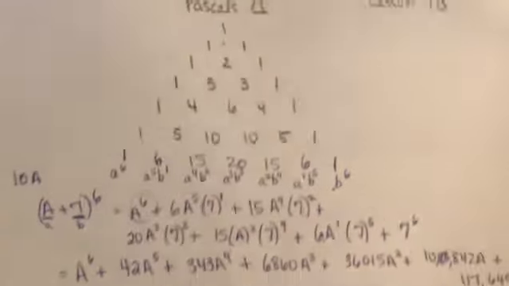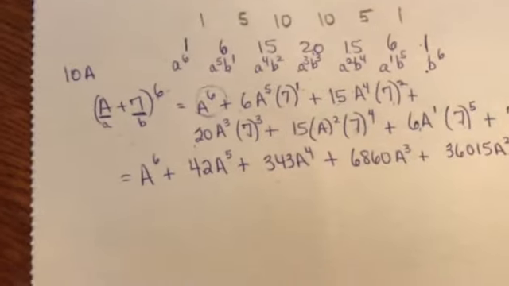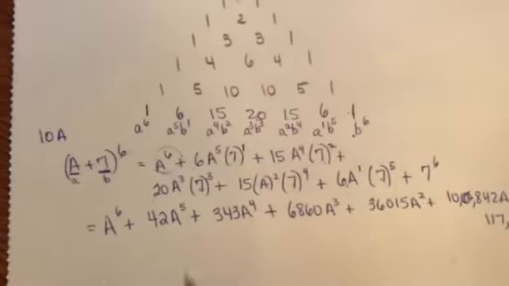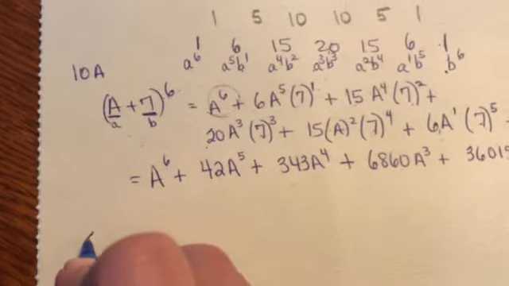So you can see there's no way I would want to do that by just taking a plus 7 times a plus 7 and getting that answer and then multiplying it times a plus 7. So this is a much better way. All right, let's try another one. Let's try this one.